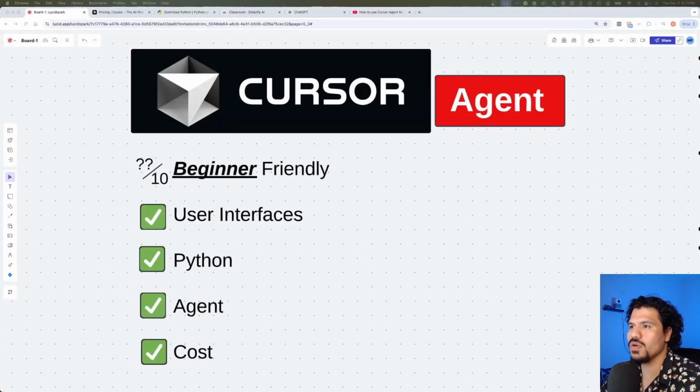In this video, we're going to be going over the new Cursor agent. Now, at the end of this video, you're going to know if Cursor is the right tool for you, especially if you're a beginner, you're just starting out, you're hearing about all these different coding AI tools. There's Cursor, there's Windsurf, there's a ton of them that are new and coming out every day, and you're just kind of stuck, not really knowing which one you should use. That's my goal, for you to be able to feel more comfortable in your decision as you move forward.